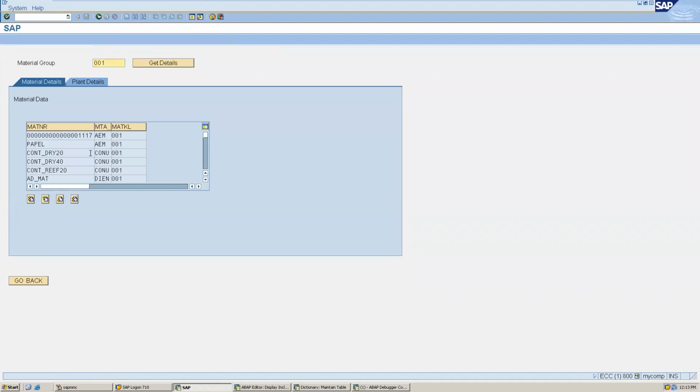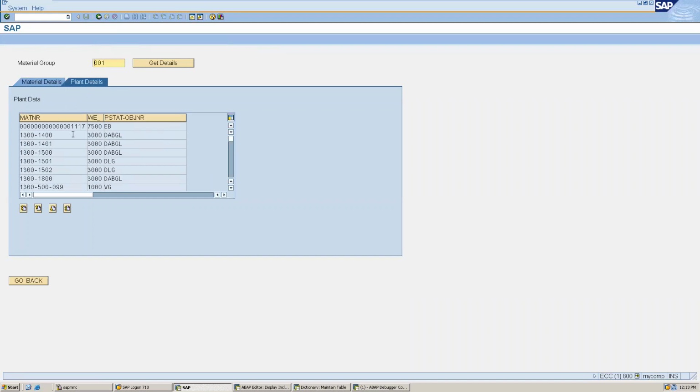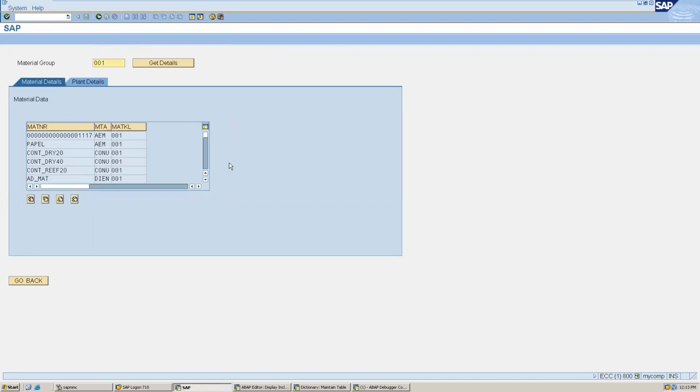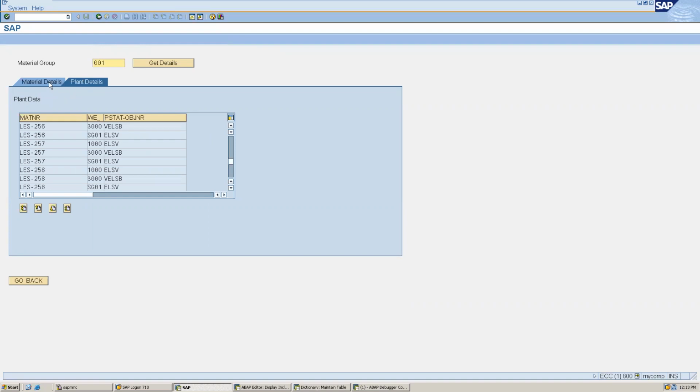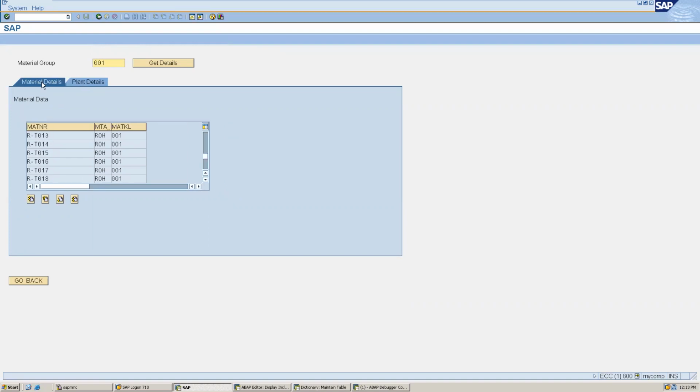So now I can see all this here, and in plant details I can see all the plant details over here for those materials. We can see this here. So any doubt here? So this is how we can design our screen.